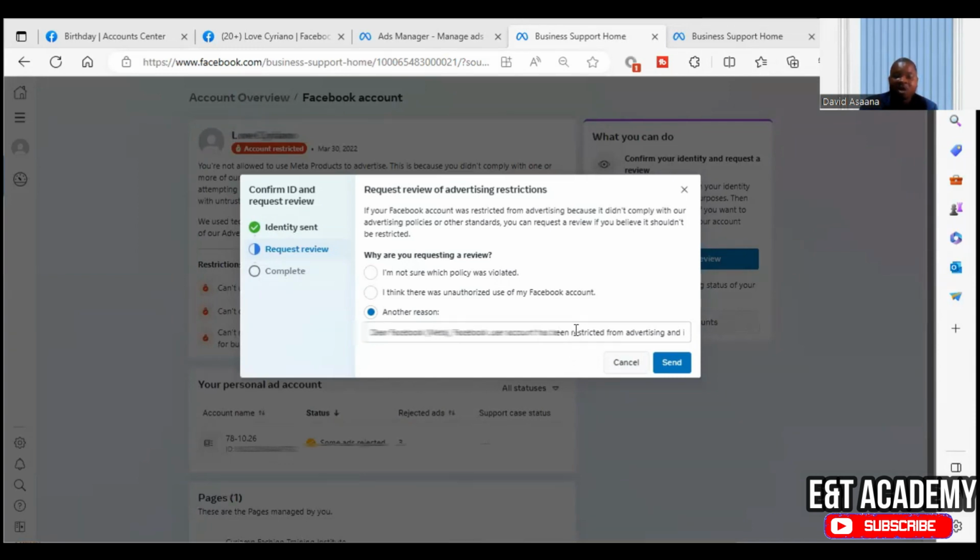I've taken time to study Facebook ad policies in detail, as stipulated in, and I quote the site where their Facebook policies are. I went ahead to say that I know this is definitely a mistake. I know I haven't violated their policies because I've gone through all their advertising policies. They should please review this account and get my user account reinstated. I also said that in case I made any mistake without knowing, they should please consider me and reinstate my account because I'm just trying to advertise and have no evil intention. Then I go ahead to submit the request for review.